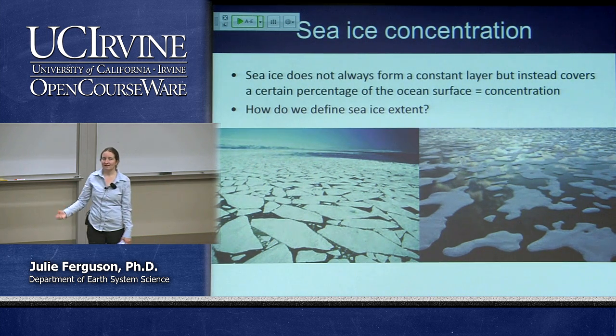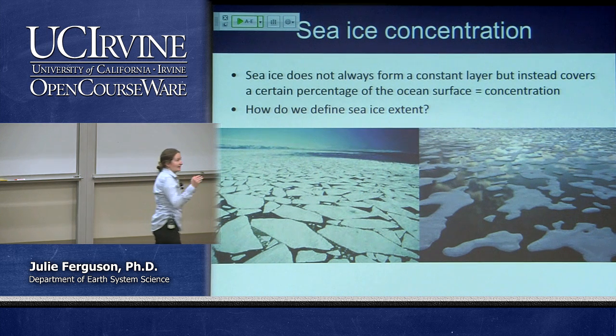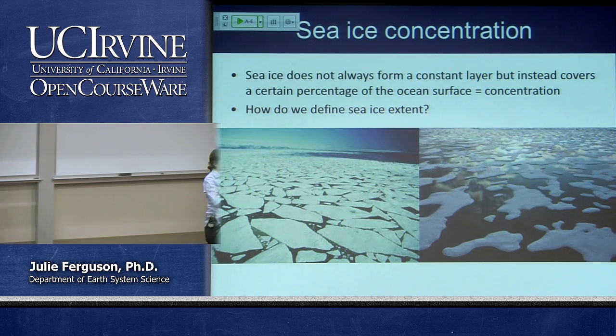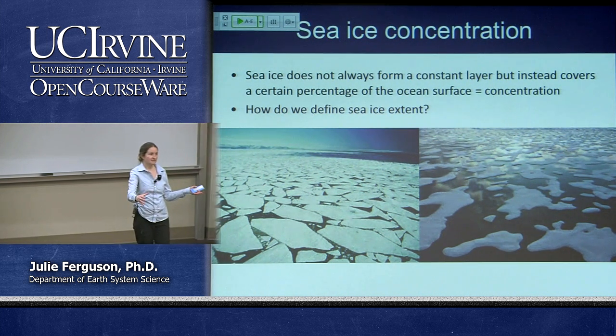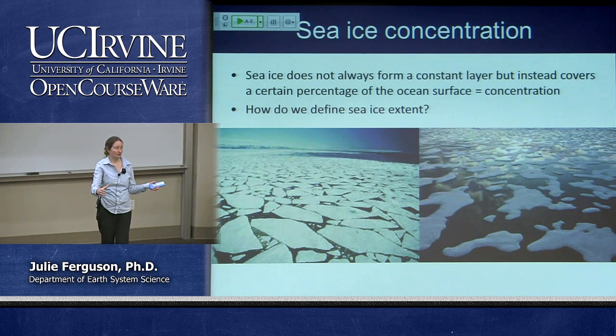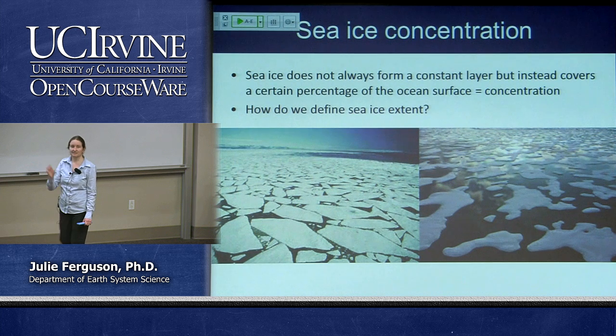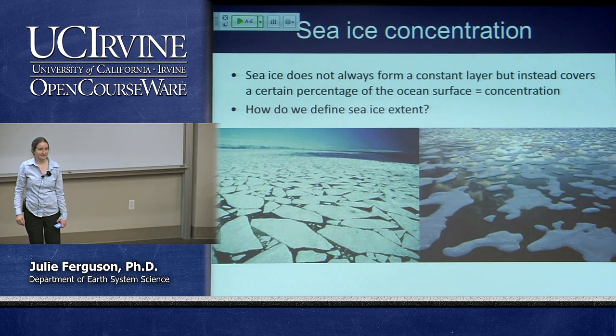Sort of a gradual thing, right? So we actually set a cutoff. We say that if something is 30% sea ice or more, or if there's a concentration of 30% sea ice, then we count it as sea ice covered. Okay? And that's what things like our satellites will do. And if it's less than that, we don't count it as sea ice extent.